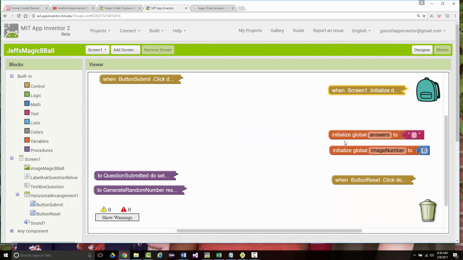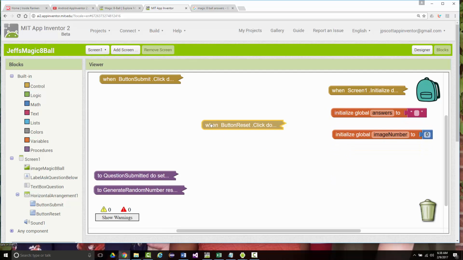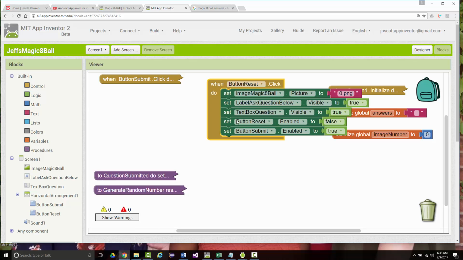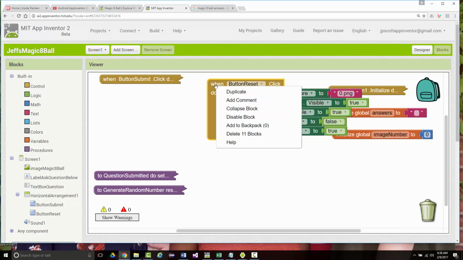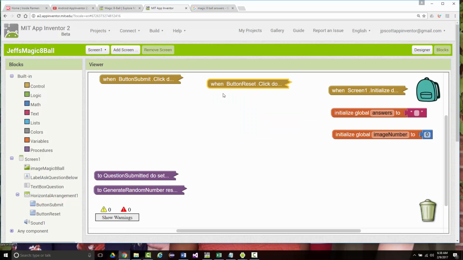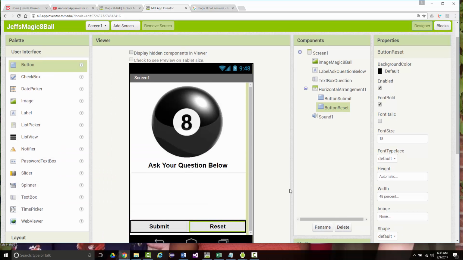I'm wondering if somehow, some way in here, in my reset, but I did not see that. So I'll have to look and see why that's happening. But we now have pretty much a fully functional Magic8Ball application. And that was the idea. That's what I wanted to show you in this.